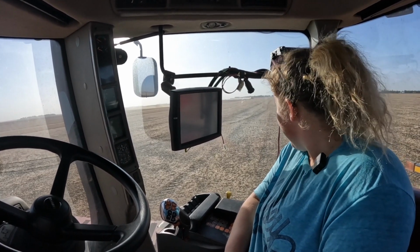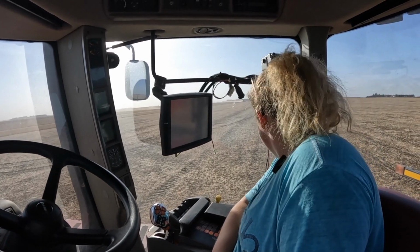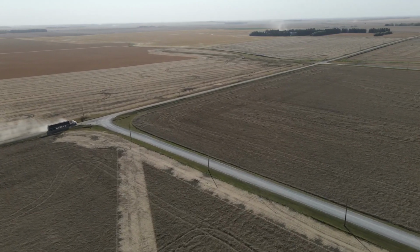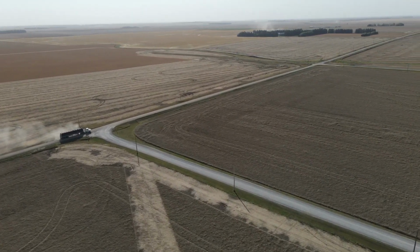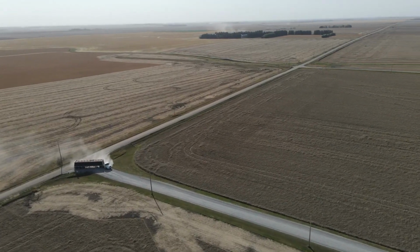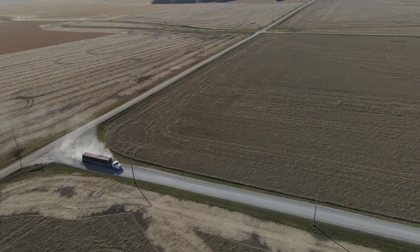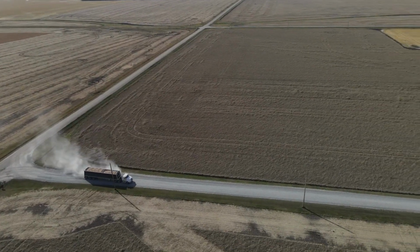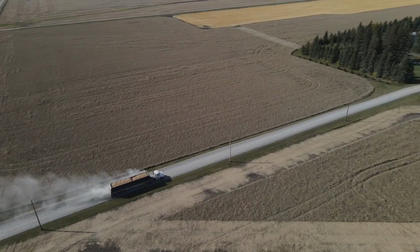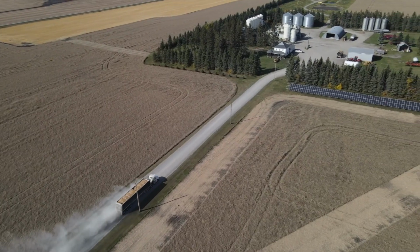There's a nice big gap between these two now. It makes it harder on the grain cart. One of them's going to have to slow down a little bit. Steph's probably going to have to slow down, and Dad is going to have to stay paced because he won't be able to speed up. I think he was telling me that everything's on kind of like cruise control, and he's got his combine set so that when it hits 90% full, it would slow down. Usually you can push it a little over 100, but they don't like to do that.